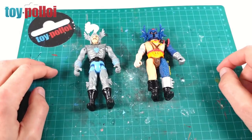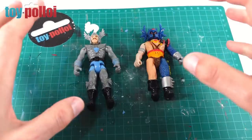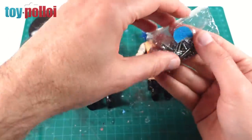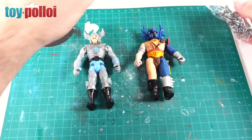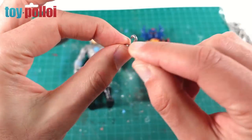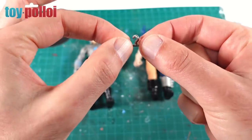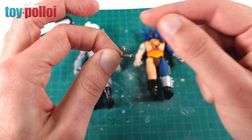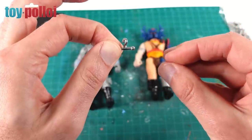So what do I mean when I say broken T-bars? Well, if you collect G.I. Joe figures, you'll know exactly what I mean. The legs of those figures are held together by a small piece of metal which looks like this. In fact, this is a whole bag of replacement T-bars that you can buy for G.I. Joe figures. That is what a T-bar looks like. It's a piece of metal with a ball at either end of a pole and then a hook in the middle. What happens is the leg is attached to this ball piece at either end, so you've got a nice sort of bit of motion, and then this hook is hooked onto an O-ring which is then held up inside the body. It gives a bit of a sort of springy action and holds the legs in place.